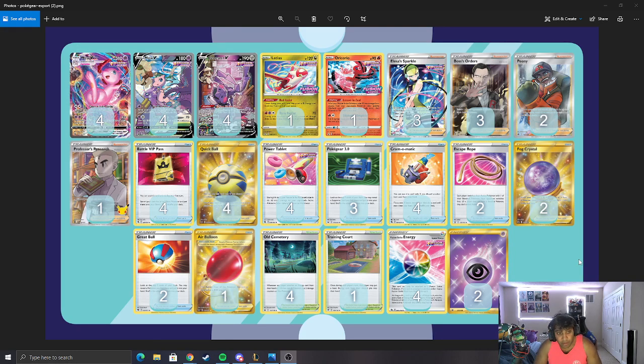Now, immediate cuts you guys could make: cut a Battle VIP Pass, make it 3 Fog Crystal, play a little bit fewer VIP Pass and just have more crystals. You could cut a Quick Ball for a Fog Crystal as well, because Fog Crystal also serves the same purpose of getting the Mew V or the energy that you need. Training Court can be Ordinary Rod.